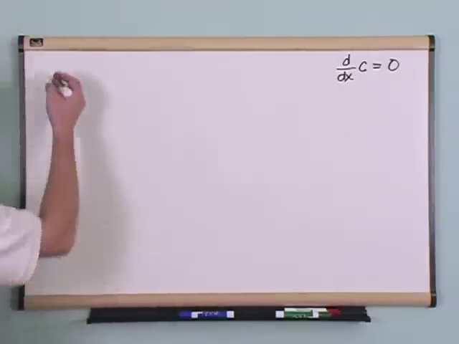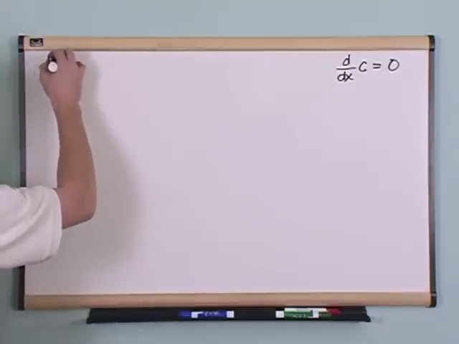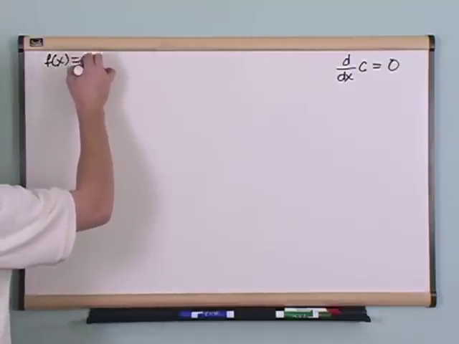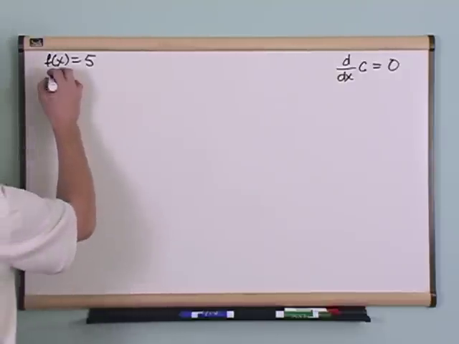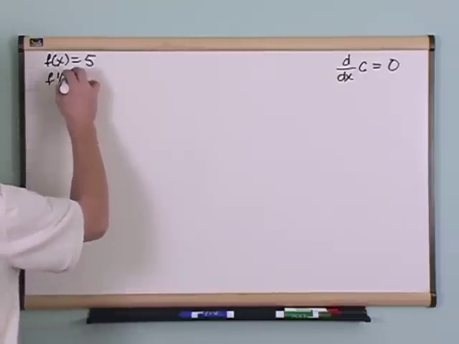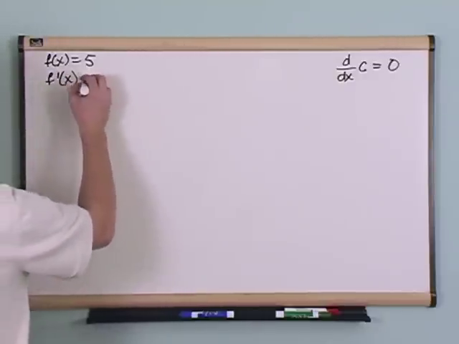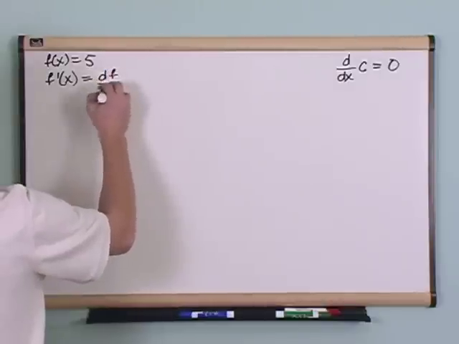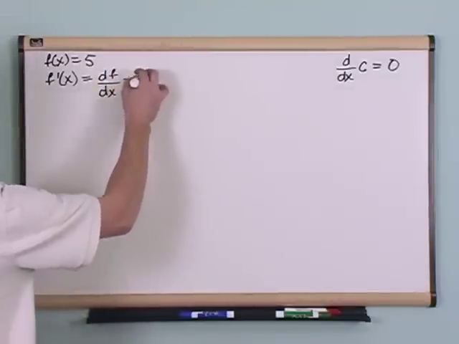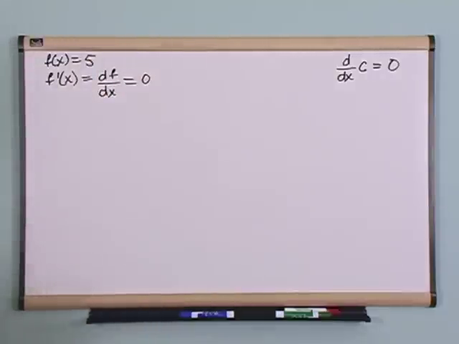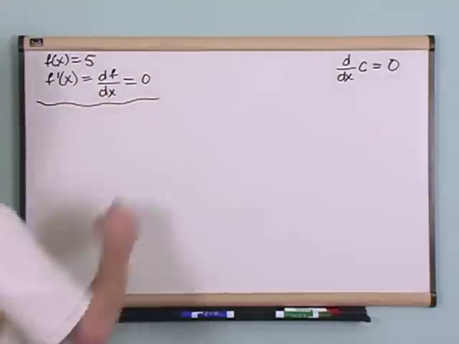So an example of that would be, let's say f of x is equal to 5. This is a function, a very simple function. Well then, the derivative of f of x, which is the same thing as saying df with respect to dx, the derivative of f with respect to x is just a big fat 0, because the derivative of a constant is 0. So that's an example related to that property.